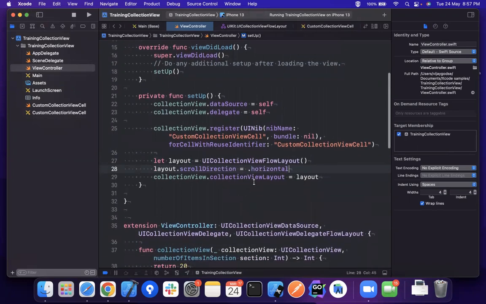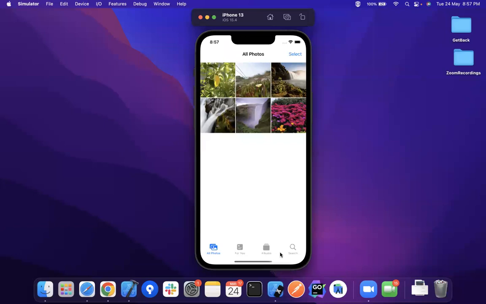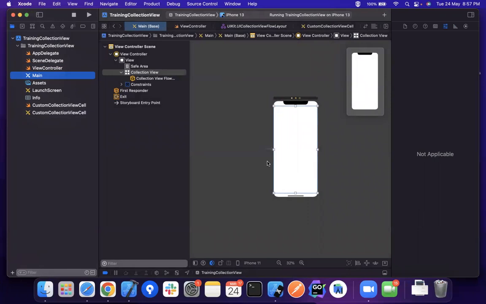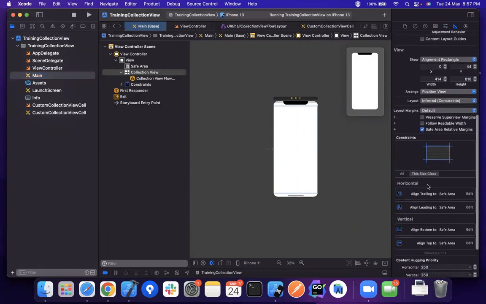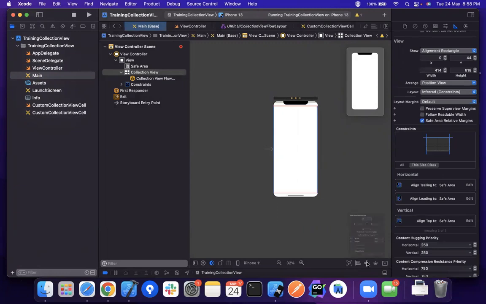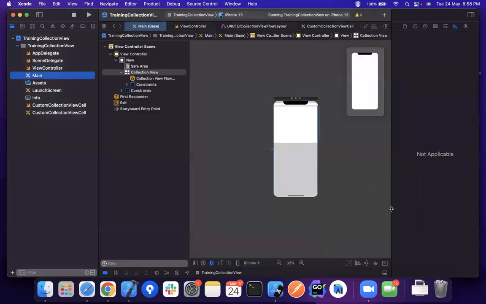That means it will do horizontal scrolling, but we can see our collection view size is as big as the device size, and our one row has a height of 300. So we just need to make some constraint changes here. I will select the collection view, remove the bottom constraint, and as we have 300 height for that particular cell, I just add 320 max.